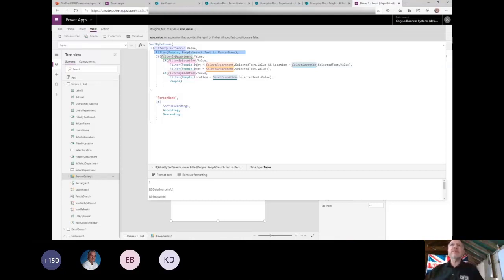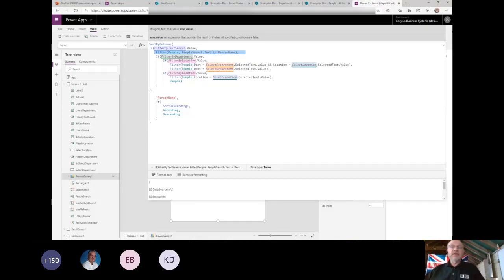So I'm changing the select statement for the continuous form, if you like. So if the search value, that search value is the on-off button, if it's true, I will filter people by where the search text is in the person name. So this is where the KE brings up Mike. So I've said in rather than begins with.